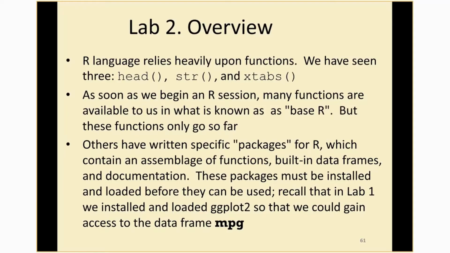This second lab, I'm going to begin with an overview of what this lab is about. We've seen that R is a functional language. Everything that happens in R happens as a consequence of a function, and we've seen 3 of them. They're shown there. Every time you load up R, you get a number of functions that are built into base R. But those only go so far.